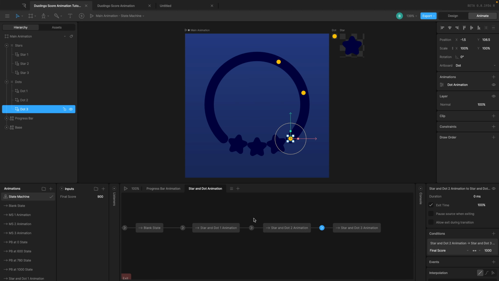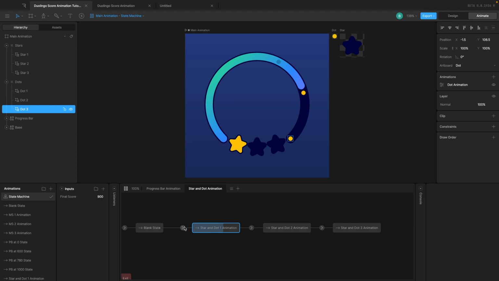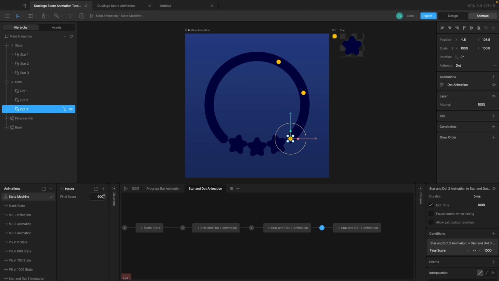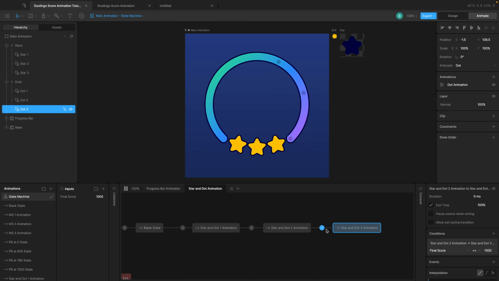So let me go ahead and show you if you pay close attention visually over here. It starts with a blank state and then this happens for 1 second and then this also happens for another second. So as you can see, it waited. Now the third animation has to happen if the value is 1000. So if I go ahead and set this to 1000 now, and if I play this, you can see it plays 1 second, plays this, and then it plays this. So the animation was actually triggered at this point, all right? And at this point here for the second dot. And then it waited for 1 second, and at that time the progress bar moved from here to here, and then it played the third animation the moment it reached over here.